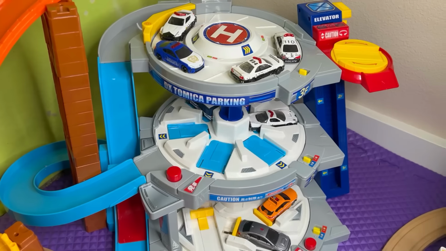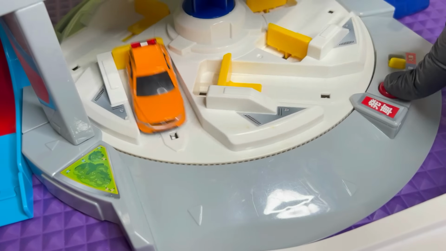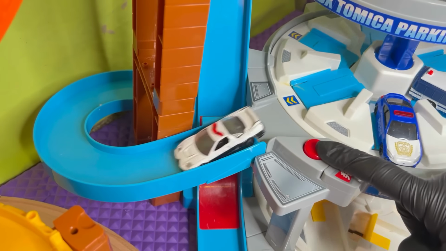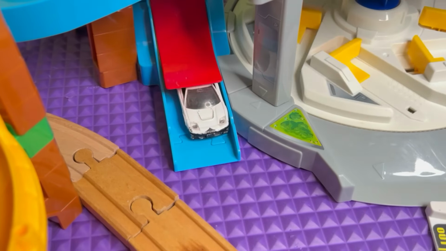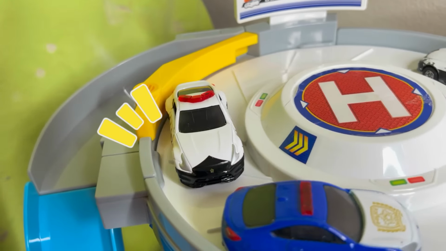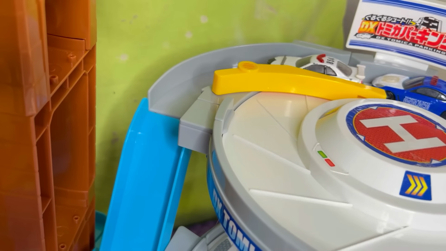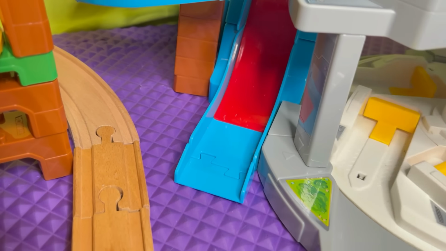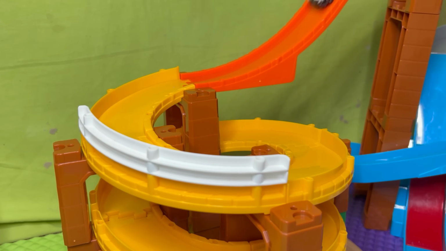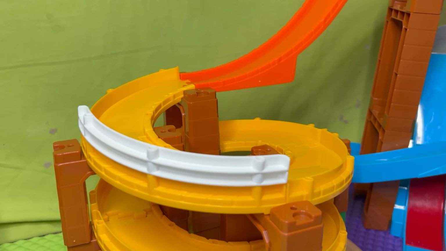Good. Oh, it's the time for patrols. Police cars on the bottom are deployed. Police cars in the middle parking are leaving too. I am also ready to go patrol. Let's go. We are going on the winding road. Be careful, guys. This police car drives on his side. This police car flipped.